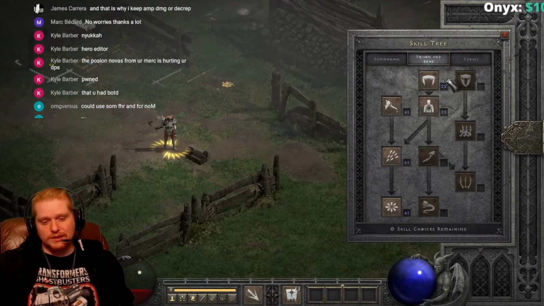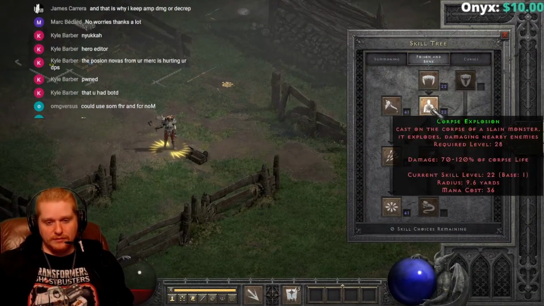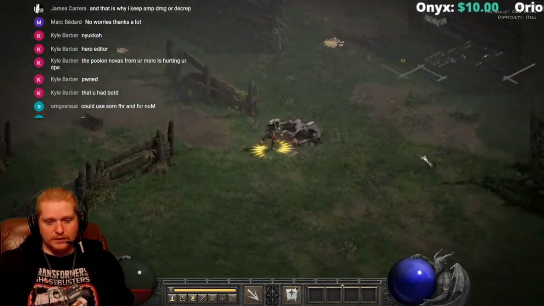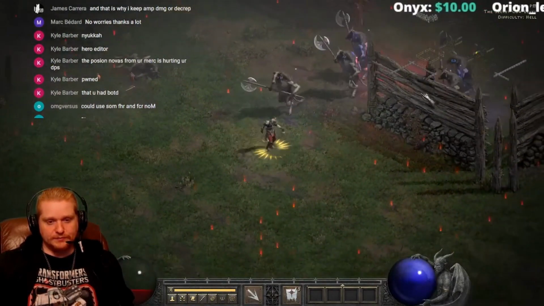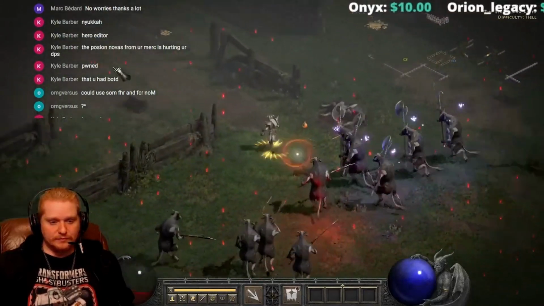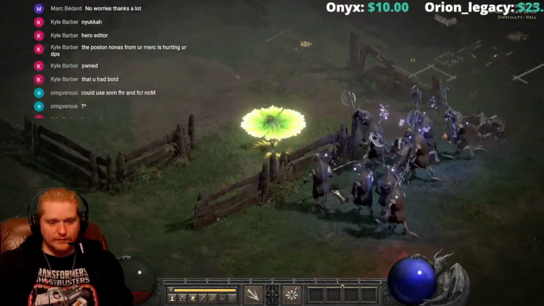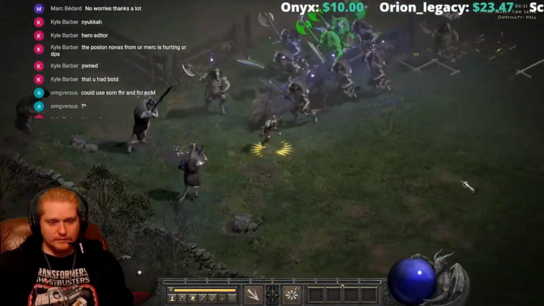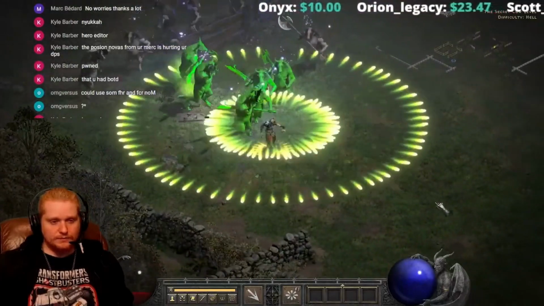Could honestly turn this into a melee character. I mean, I have level 22 Corpse Explosion as well, so I guess I could also rely on that. No. How did Nova not go through the little wall?